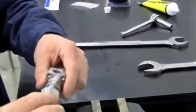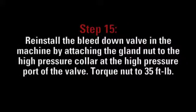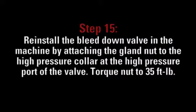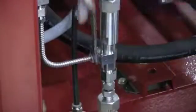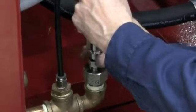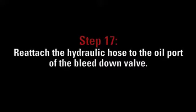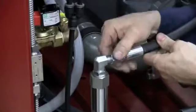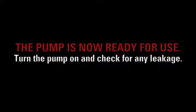Apply blue goop to the threads of the valve body and secure the valve body to the actuator housing. Reinstall the bleed down valve in the machine by attaching the gland nut to the high pressure collar at the high pressure port of the valve. Install the gland nut connecting the water drain tubing to the bleed down valve. Reattach the hydraulic hose to the oil port of the bleed down valve.